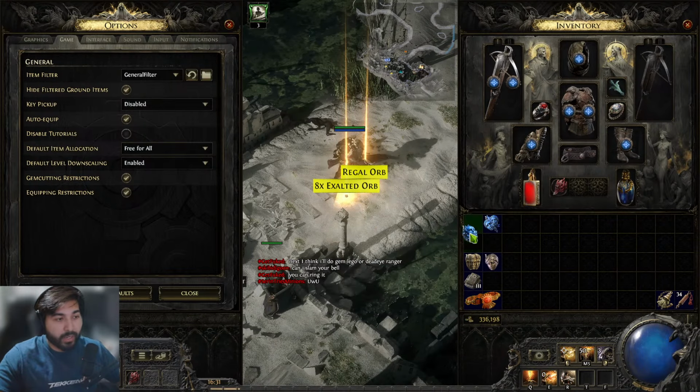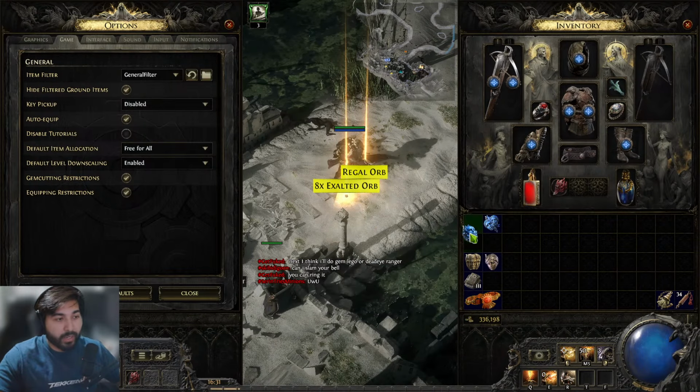So instead of using base type, we're actually going to use a new keyword called class. Remember what I told you, a base type is a specific one item of its own. So like a base type of crossbow would be this expert sturdy crossbow. That's the base of the crossbow. But there's other multiple crossbows. There's many crossbows in the game, different types. That's a class. Crossbows are a class, and this particular base type of crossbow is the expert sturdy crossbow. Does that make sense? Hopefully that makes sense. It's like flask would be a class, right? But then the specific base type is transcendent life flask, if that makes sense.